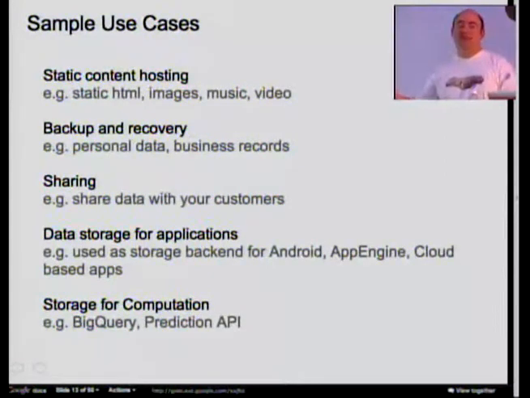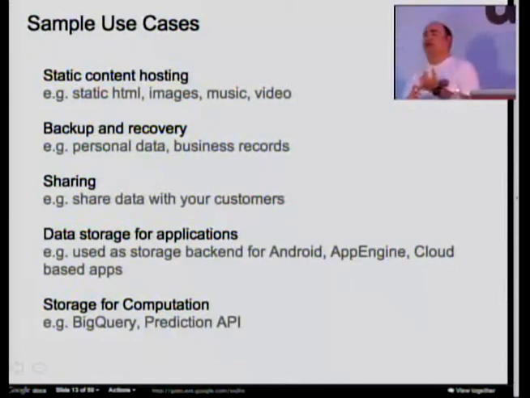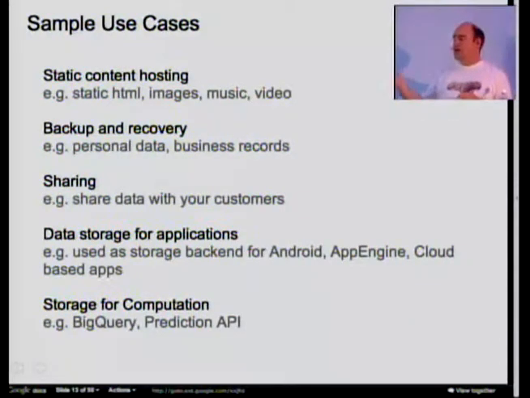Of course, backup. If you need to back up large data, Google Storage would be fine. Sharing, that's one of the inherent features. And just any kind of data storage for really any kind of web application, whether it be mobile, games, or social, it doesn't really matter. You can store any kind of data as a back end.